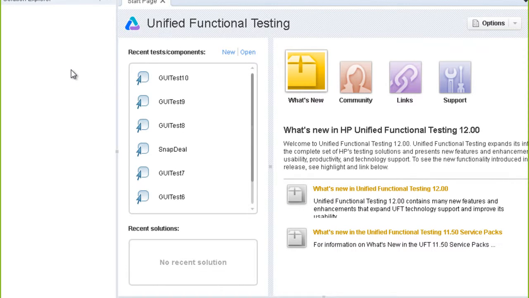Moreover, UFT can also test desktop based applications, which many other tools are not capable enough to do. So that's why I prefer UFT over other tools. But yes, if you have a Linux or a Unix based OS where you want to run the scripts, then it becomes really tough. But there a tool like Selenium works properly. But yes, it's a paid tool. This is one of the disadvantages, that it's a paid tool. It's quite expensive and not everyone can afford it.